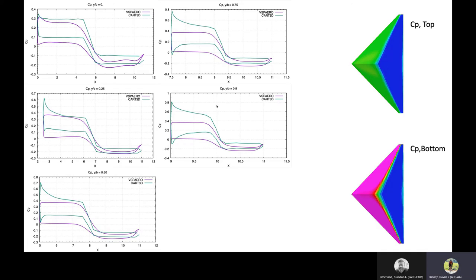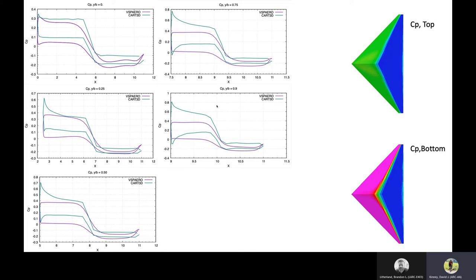So that's just the top and bottom pressure distributions. It's basically constant states, right? As you would suspect you should be getting from a linear supersonic panel type solver. And then the charts on the left are basically just slices. So there's Y over B of 0.25 all the way up to 0.9. So this is basically just centerline out to near the tip.